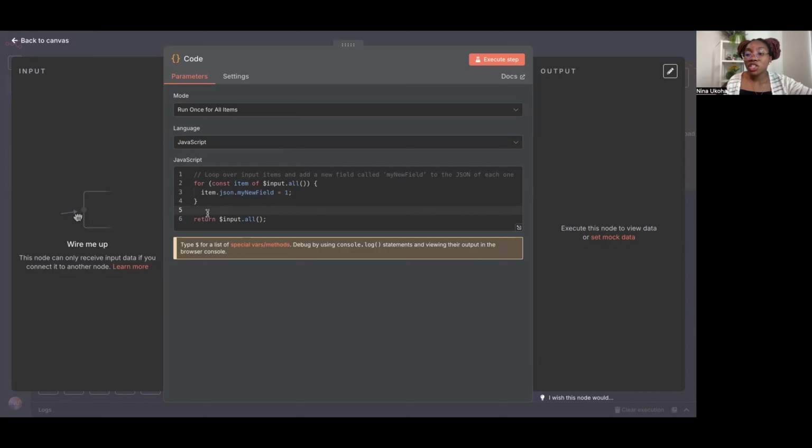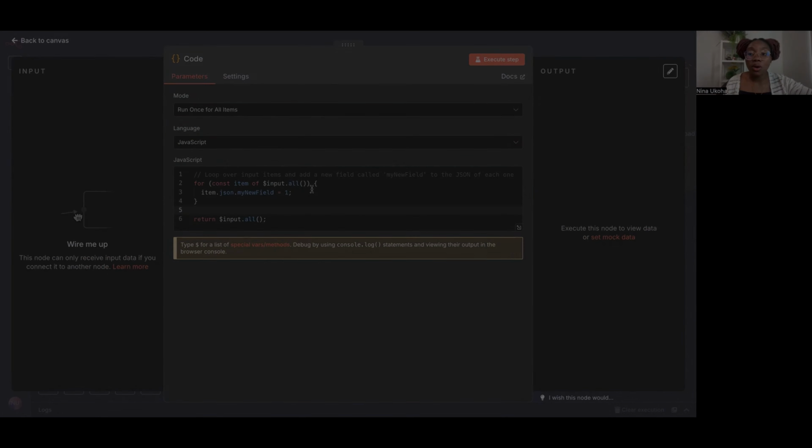So I highly recommend you at least take a beginner's fundamentals course on these so you can have a lot of control over your workflow. So you never have the situation like, oh, n8n doesn't have this, so I can't do this. Just come put it in the code node and you'll be good to go.